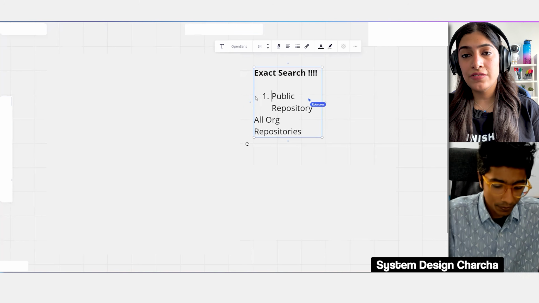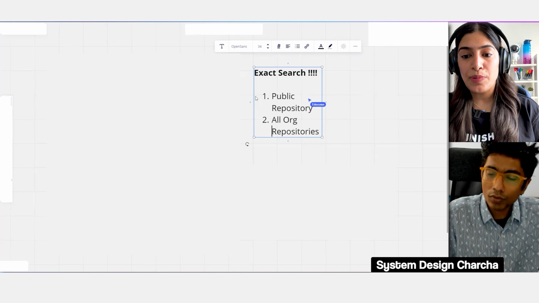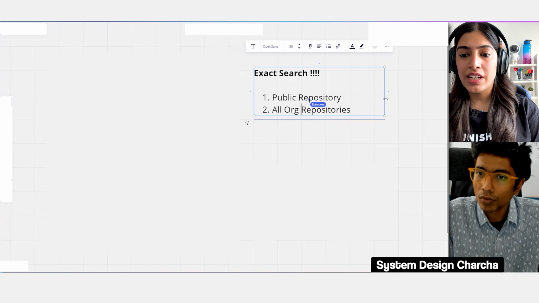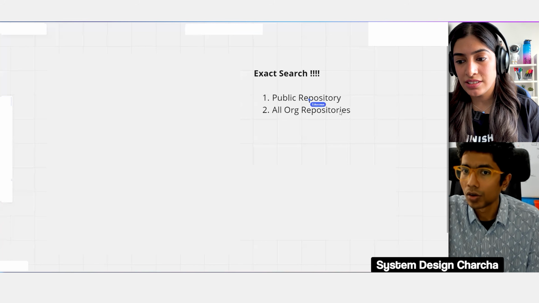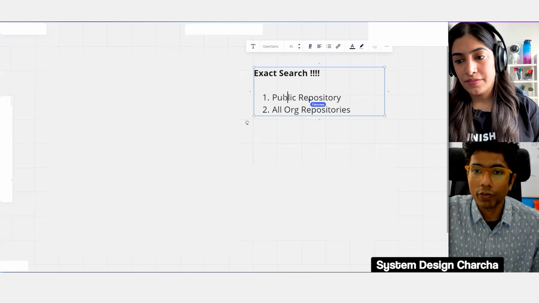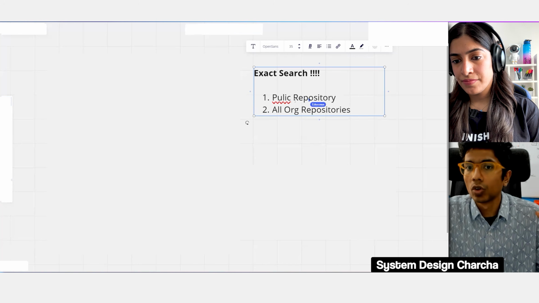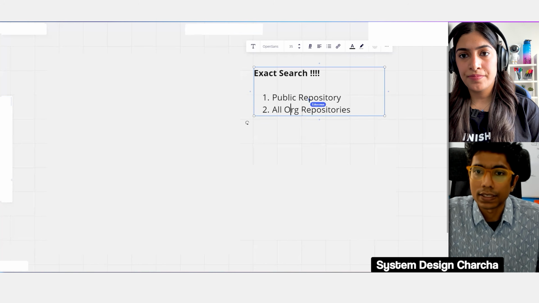Also, it is not a fuzzy search. It is not just similar words. If there's a spelling mistake, like instead of public, you write PBULIC, even then it is not going to match. It has to be an exact search. Yes, if instead of writing public you miss the B, GitHub doesn't know. It will search for PULIC, not PUBLIC.